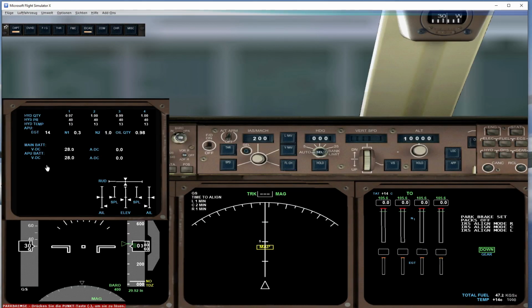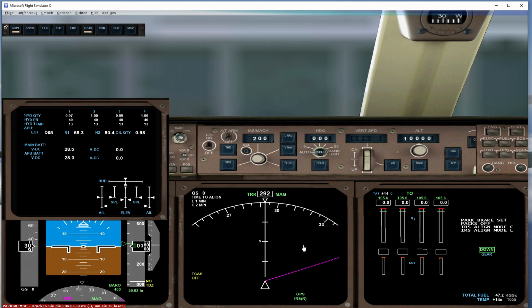And on the status page on here, I guess you can see that the APU starts to switch on. You can see it's basically an engine if you want to. So you have it in 2, you have it in 1, and you have the EGT, exhaust gas temperature. And you see this running, the 2 and the 1. And once they're mean values, you will see here an APU running, so that means the APU is available for air conditioning and electric supply.